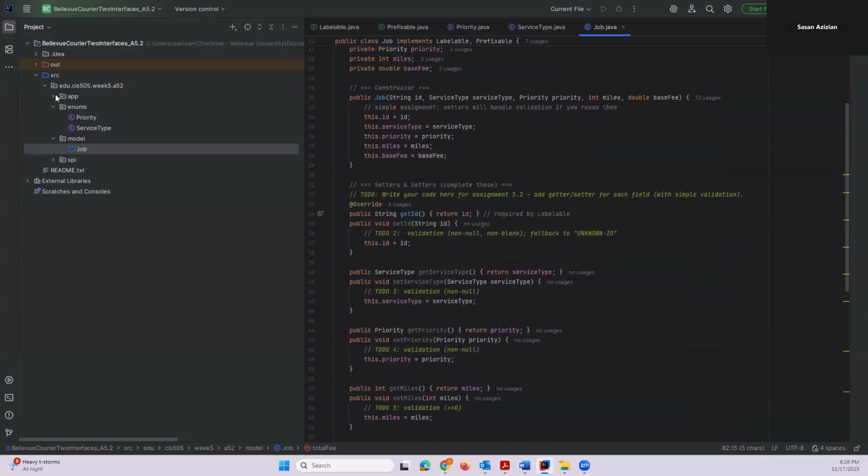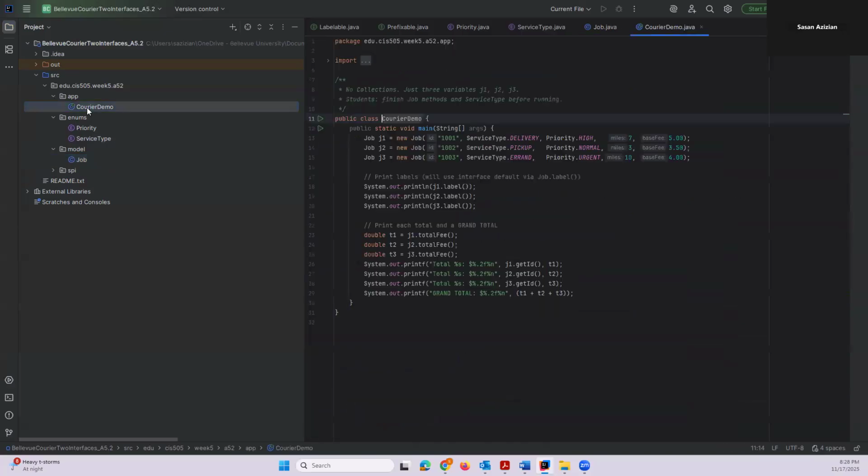So let me show you the bigger project. Here in the application, we have a class with the name of CourierDemo. We created objects of Job: job J1, job J2, and job J3. For each of them, for the first object, the ID is 01.